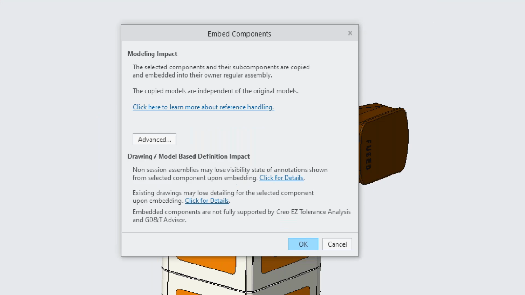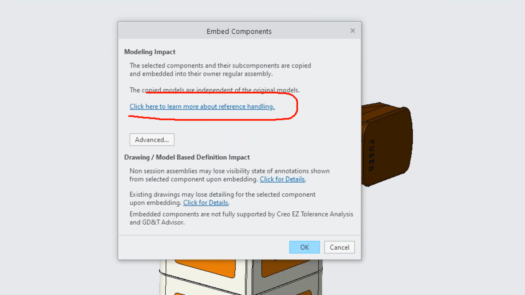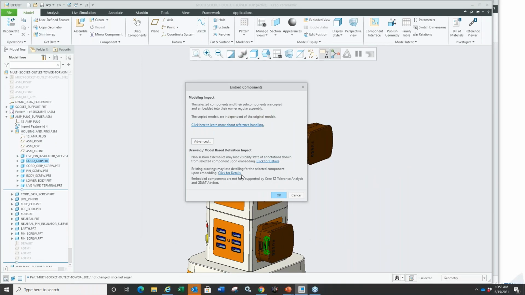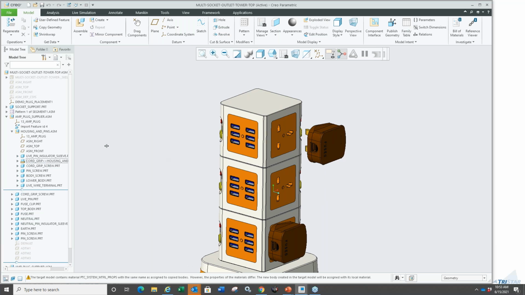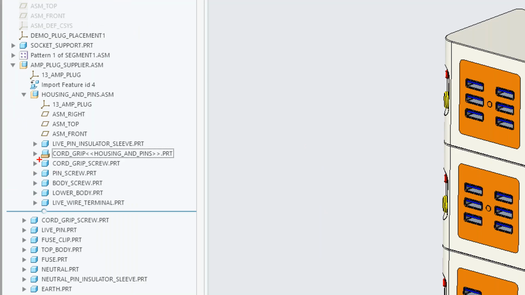It's going to give you some warnings about how references are handled, things like that. I can go to advanced. If I pick the assembly, I can select which parts I want to embed and which parts I don't want to embed. But when I click OK out of that, you see how currently it's almost like it has made a copy and it's embedded. So nowhere will this show up in your workspace, or if I were to do a backup of it, this won't be there, right?